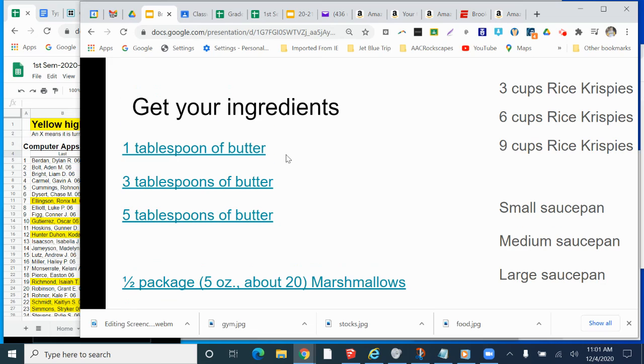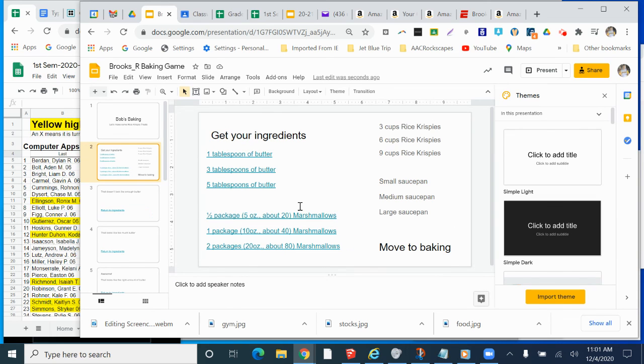So I can escape out, and then go through and start creating more slides and set up the rest of my links and then continue. I can make this game as big as I want, as long as I want. I just keep playing with that. That's what we're going to do now: start creating your game. So again, map it out first, maybe on sketch paper, scratch paper, or in a Google Sheet or Google Doc, whatever you want to use. Google Sheets is nice because you can move cells and text back and forth and make a map of what your game is going to look like. All right, so here we go. Let's have fun with it.